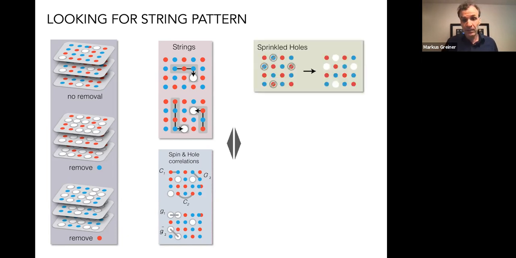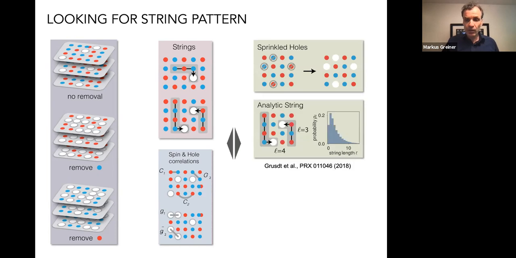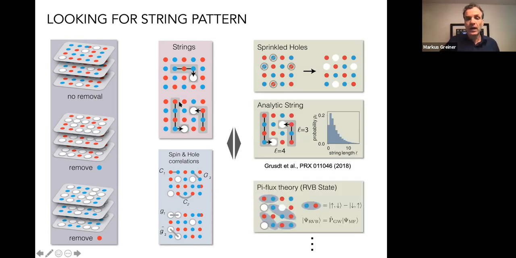I said already, we need many shots to do that. But once we do that, we can then compare it to different theories, right? One possible theory we could compare it to is, let's say the holes just appear sprinkled, and there's no connection really between motion and holes and the magnetic states. Or we could take some kind of theory where we say, okay, how about maybe the state starts with, or would initially look like, an undoped magnet, but if I now put in holes, I have to take into account that those holes move around.